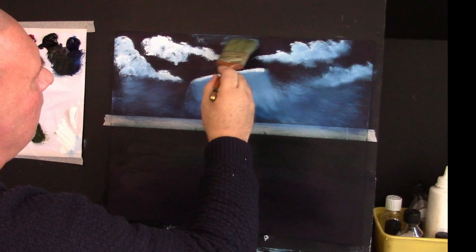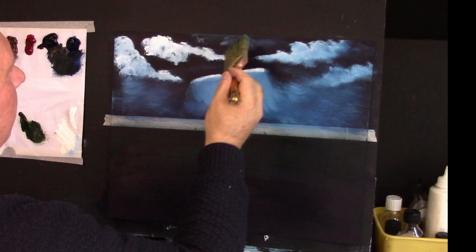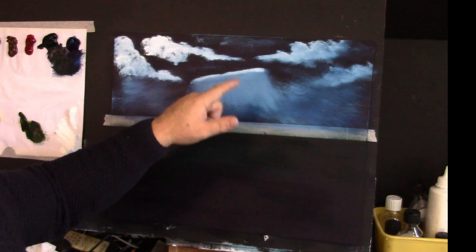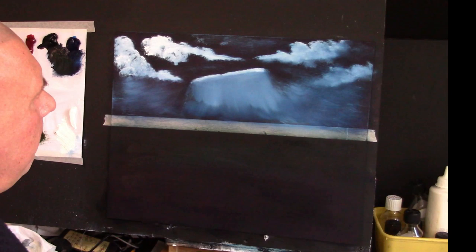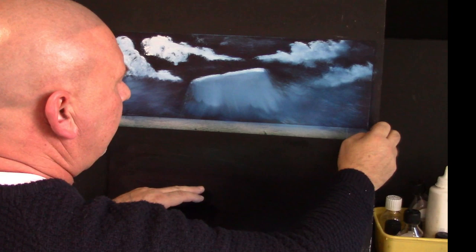I might do a little bit up there, just rocking backwards and forwards to get a little bit of colour in these spots. Then going across very lightly, it's like rain coming from underneath these clouds — heavy and stormy, very stormy. I'm happy with that. That part is really easy for you to do. Now I'm going to take off this tape here — gives us a lovely straight horizon line.